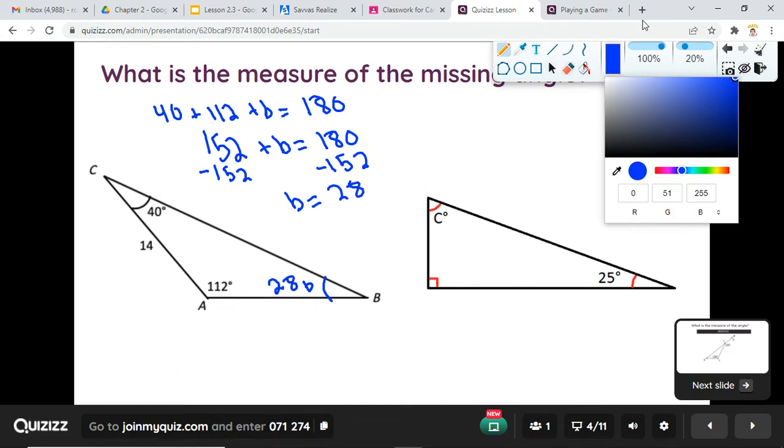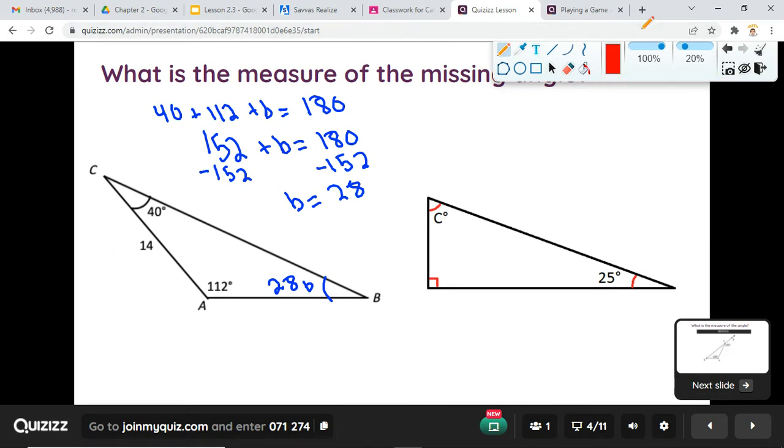Now for the second triangle over here, we have it a little bit different, but it basically turns out to be the same thing. Again, these three angles are going to add up to 180 degrees. I have 25 degrees, I have 60 degrees, and then I have this little angle right here. You guys may be wondering, it doesn't tell us what that angle measurement is, so how can we solve this problem? Well, notice what type of angle that is, right? Since I have that little box right there, that indicates that this is a right angle.